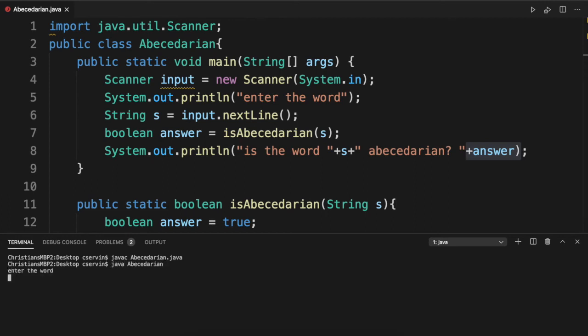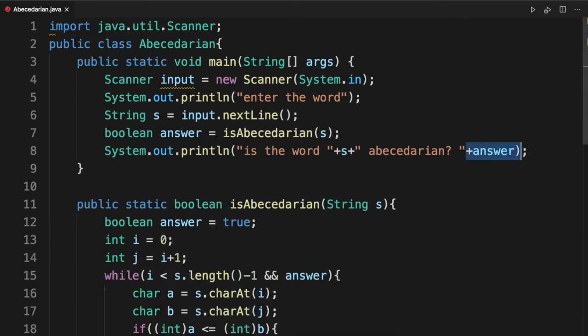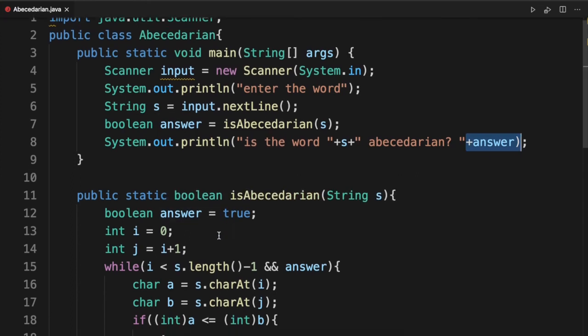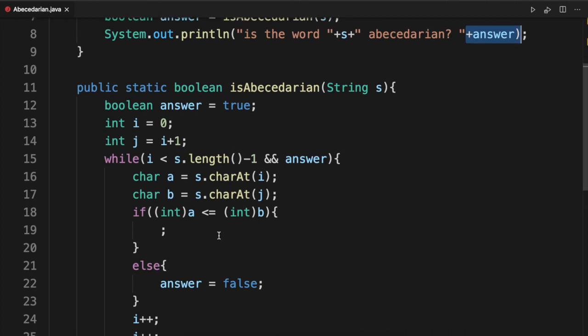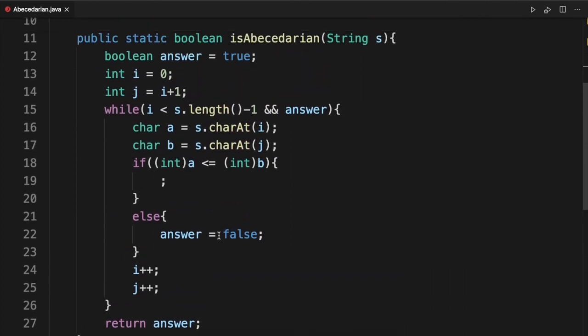I'm gonna hit enter. Enter the word apple. I'm expecting false, and indeed it gives me false. And then we're gonna try again with biopsy, and this is true. Okay, that is one way to do it. So here, the only thing we're doing is demonstrating everything that we worked on in the past. This works. If you run this on different platforms, it should run, right?